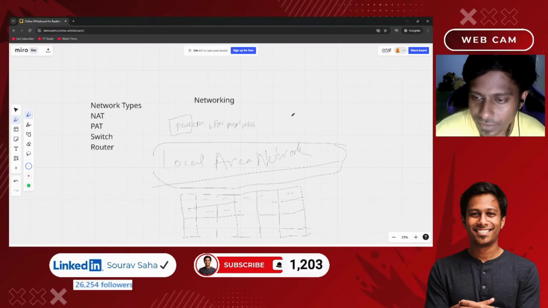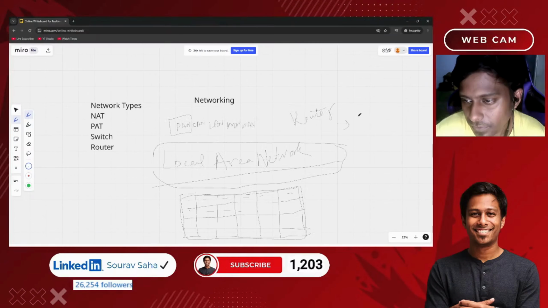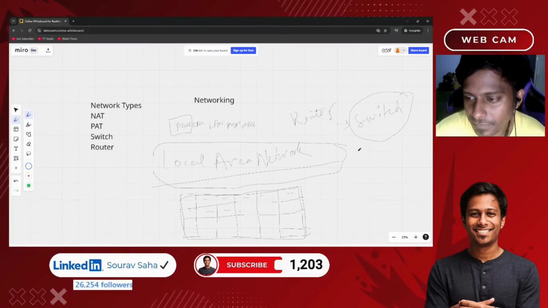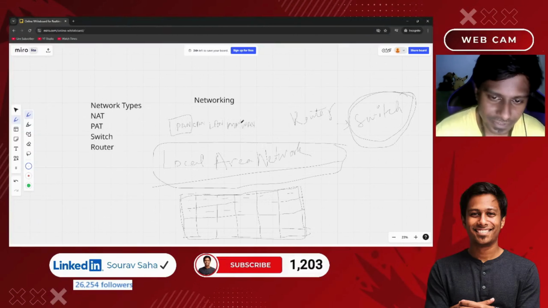We will use our router for the internet connection. Then to spread the network between these houses or rooms, we will use a switch, a device in networking where we can connect multiple devices. We can send internet or networking traffic, etc. using this switch, and we can connect multiple devices based on the switch size. So we understood LAN, we understood CAN, and we understood PAN.